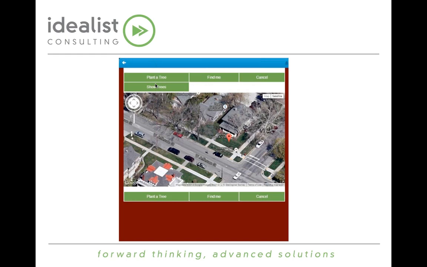And then finally, you can click the Plant a Tree button, and that will drop a new pin where you have geolocated yourself. So it basically creates another pin. You can drag it to a different location if it's just a few feet off, or if you're standing in a place where you can't actually stand right where the tree is going to be sited. So let's move on to the next slide.